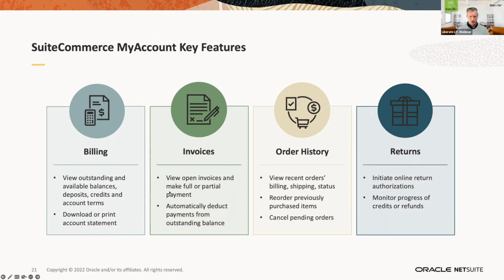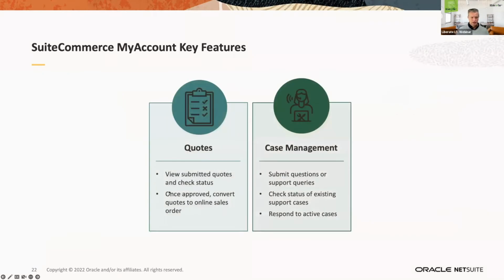In terms of returns, your customers can initiate the return process, and you can monitor that. And if you've got an RMA process in NetSuite, that can trigger that, and you can follow that through as well. And quotes, as I mentioned, if your sales team creates a quote in NetSuite, that can be revealed to your customer inside the portal, and they can convert that into a sales order, which is great. Case management, if you're using that in NetSuite, we can reveal that to your customers as well, and they can have back and forth with your support team that way, as well as emails, as well as phone calls, or instead of, whatever you like.